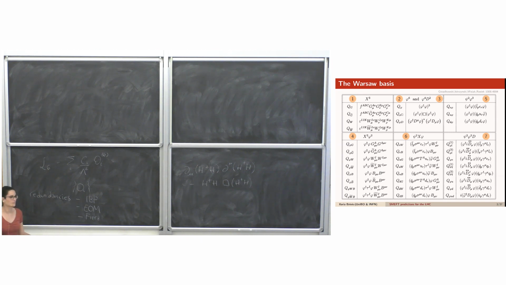I'm not going to write them down because it's a bit technical, but the point is typically if you have some operator, I'm going to write it like that, then you have a psi 3 and a psi 4. So you have some four-fermion interaction. And this gamma is some Lorentz structure.